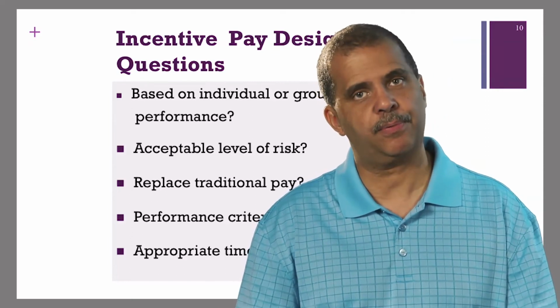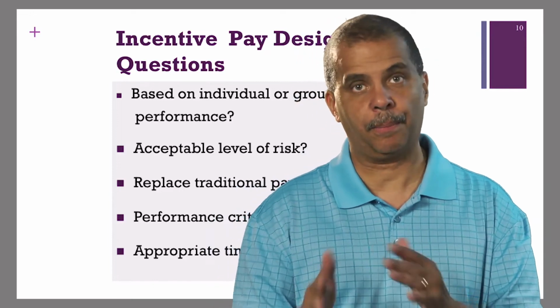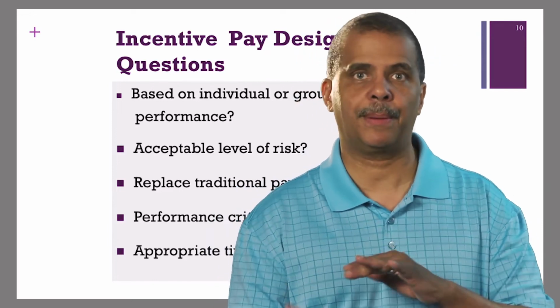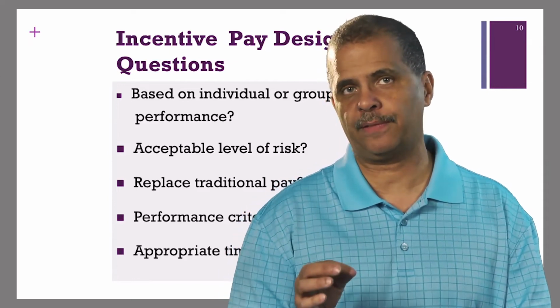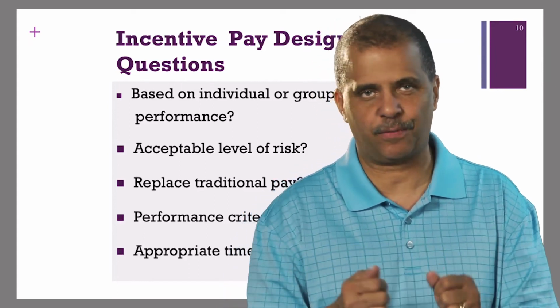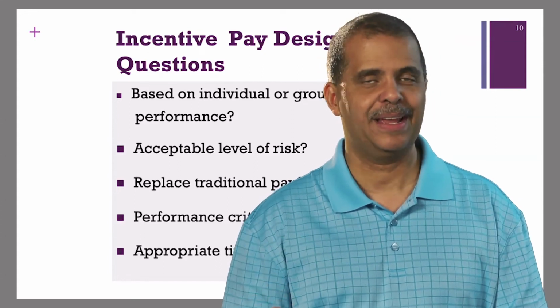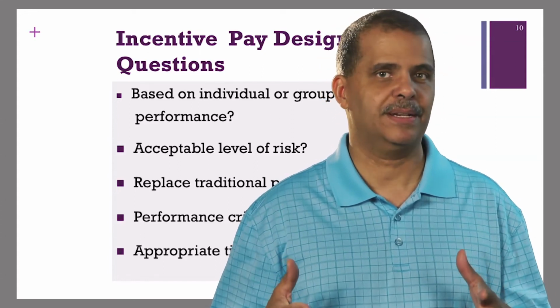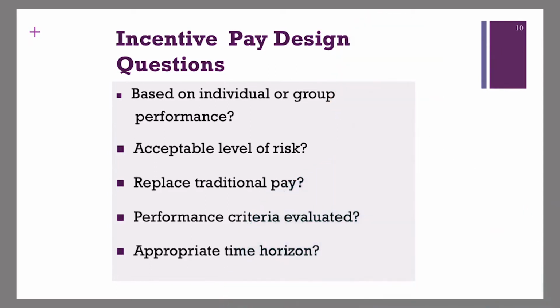And lastly, what's the appropriate time horizon? Are you going to look at performance over a week? Over a month? Quarterly? Biannually or annually? From a behavioral and motivational point of view, you want to make it more frequent, not less frequent. In general, monthly is better than annually, but daily, while more frequent, doesn't give people time to actually make adjustments. Those are some of the questions you must sit down and answer when you're looking at incentive pay design.